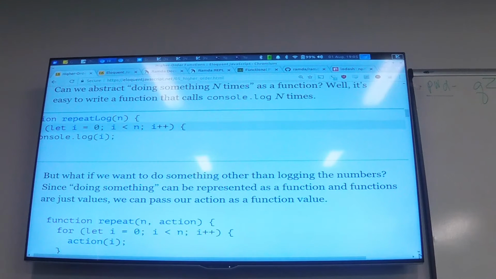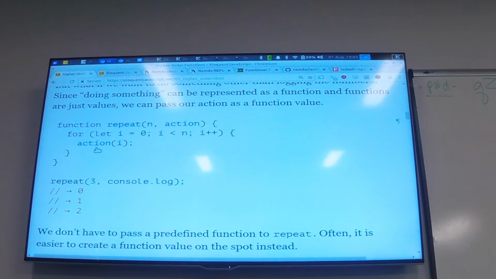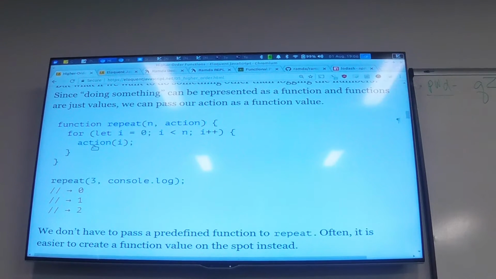Scroll down. We have this action here, right? Hopefully everyone can see that now. This action, we give it to repeat, and repeat calls it. When we do this, we're showing you that when you call repeat, it's doing this loop and it's calling action, but nothing is happening in between, right? In between. That means I'm trying to think of a way where I can do this without getting too deep into it right now.